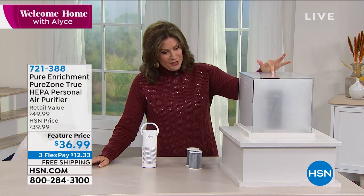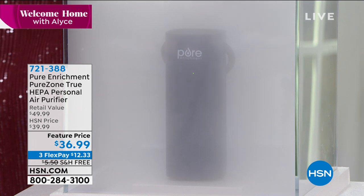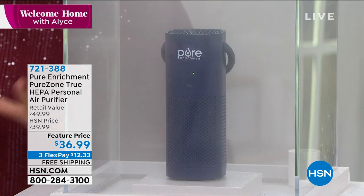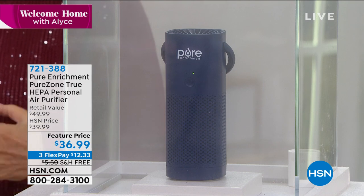To show you the power of this, we're doing a smoke chamber demonstration — typically done with great big huge air purifiers. The air purifier is inside working right now. Look at how it is pulling that smoke right in and purifying it. This is true HEPA. There is a lot out there that's kind of close, kind of quiet, but not really. You are getting true HEPA filtration with this. Look at how fast it works with that huge amount of smoke.